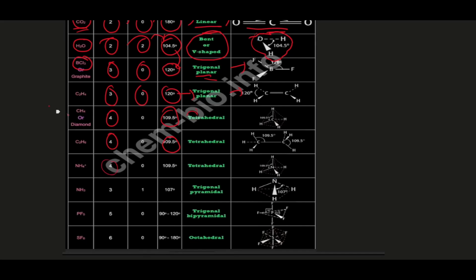Again they give you three examples. You can see C2H6, NH4 plus, tetrahedral. You can see that. But check this out. Three lone pairs and one bond pair again result in the reduction of the bond angle to 107 degrees, and this time it is not tetrahedral, rather it's trigonal pyramidal. Did you see the reduction in bond angle due to the existence of a lone pair?